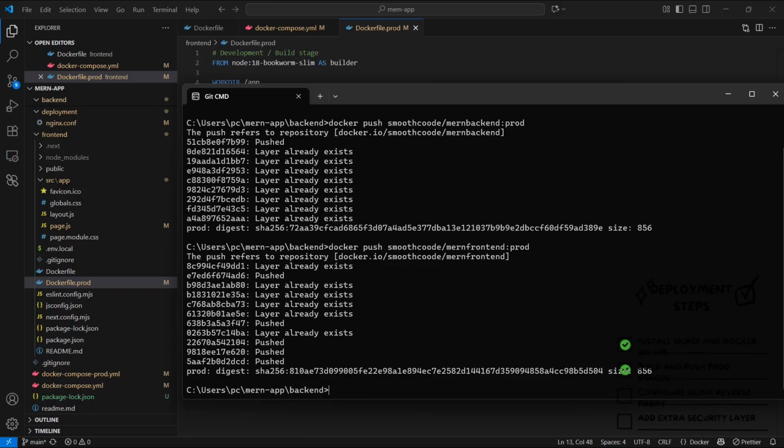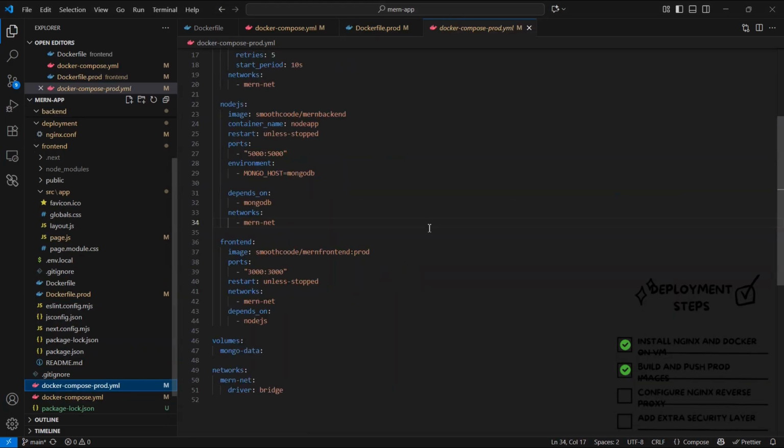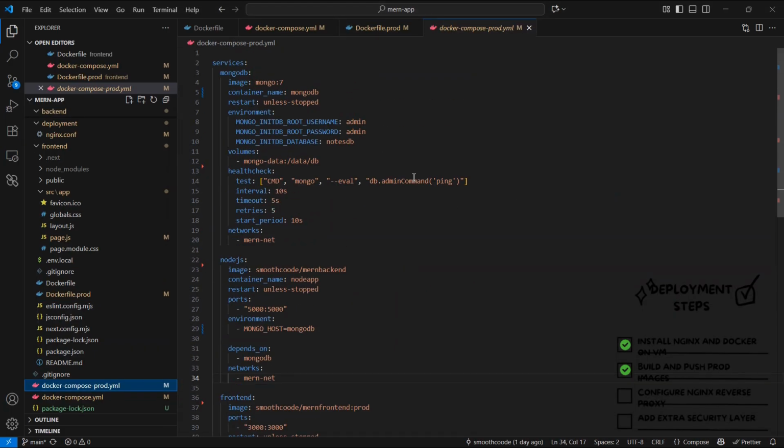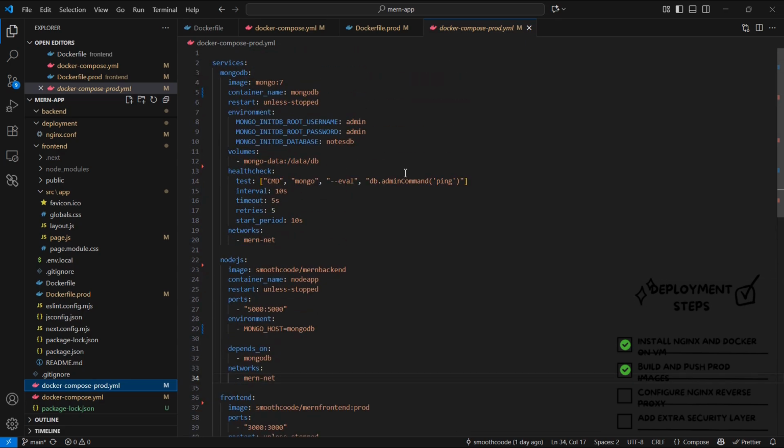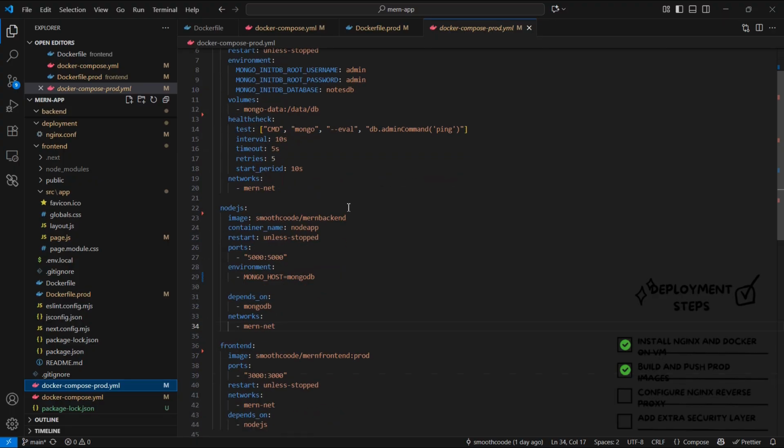So right now we can discuss our production Docker Compose file. So I'll click on docker-compose-dashboard.yaml, and it's basically the same as the development Docker Compose file. The main difference is that I have removed the port, so I'm not publishing the MongoDB port.